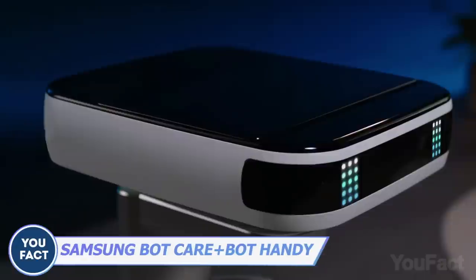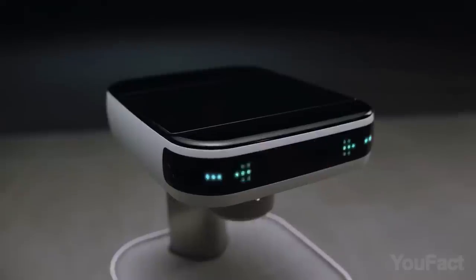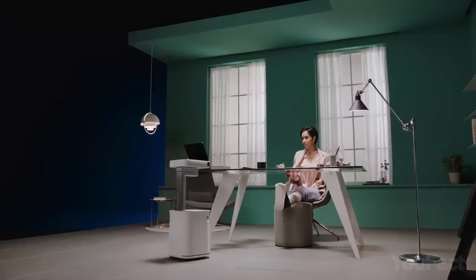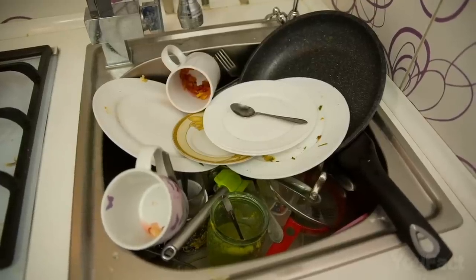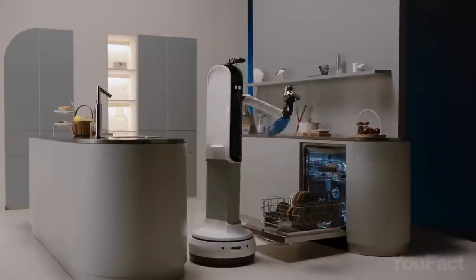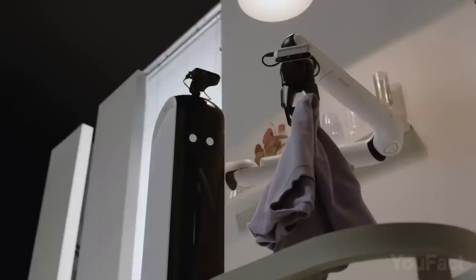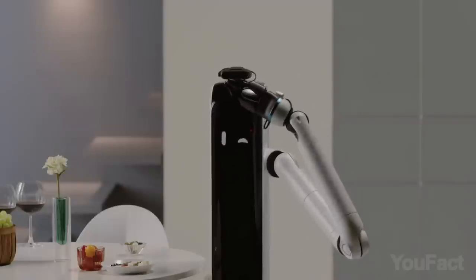Now let's make your life at home a bit easier. The Samsung BotCare has got your back. With its advanced AI technology, this cutting-edge robot can recognize and respond to your behavior. It learns your schedule, habits, and even memorizes your day-to-day activities, sending you timely reminders without you having to say a word. Need assistance with household chores? BotHandy uses advanced AI to recognize and handle objects of various sizes and materials. With its precise grip and clever maneuverability, it effortlessly tackles tasks like sorting dishes and tidying up cluttered rooms, with its single arm mimicking the movements of a shoulder, elbow, and wrist.